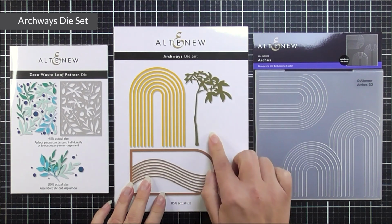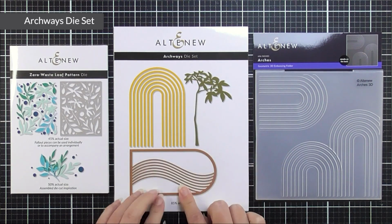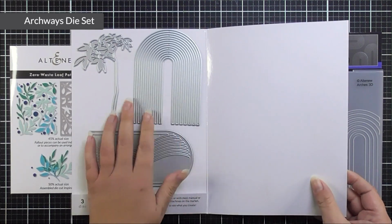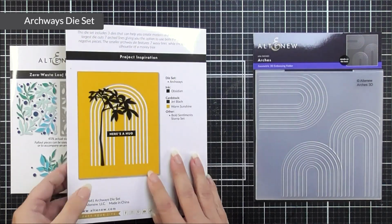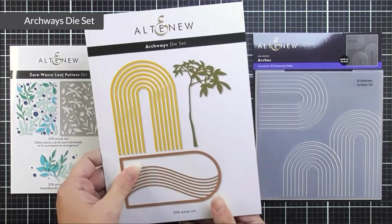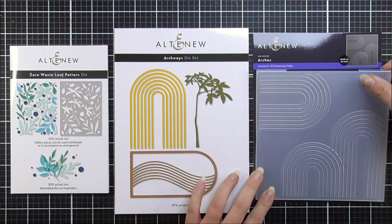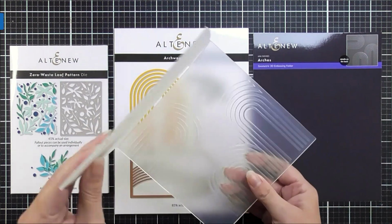your projects too. Then we have the Archways Die Set. In here we have 2 arch die shapes and also a tree. These are pretty sizable, so they're going to cover the front of an A2 card base and they won't get lost on a scrapbook page either.